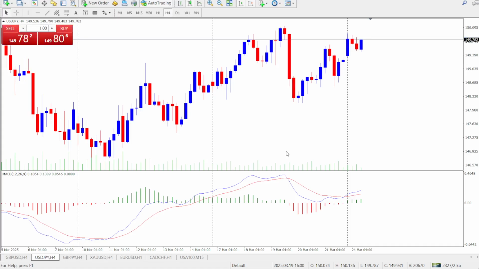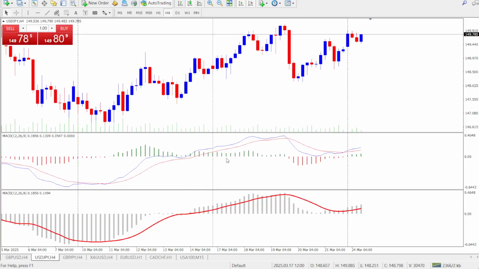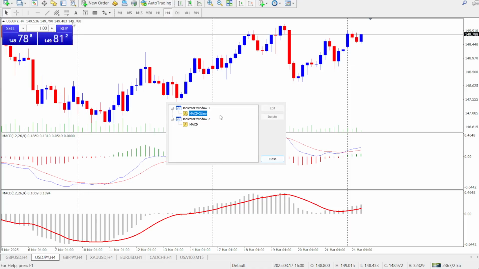So instead of just a histogram and a signal line, let me show you how the standard MACD indicator looks, in case you've forgotten. Okay, so can you see the difference? I'm just going to thicken this line, I like thick lines, makes it easier to see all of that. Right, let's make this level 3.